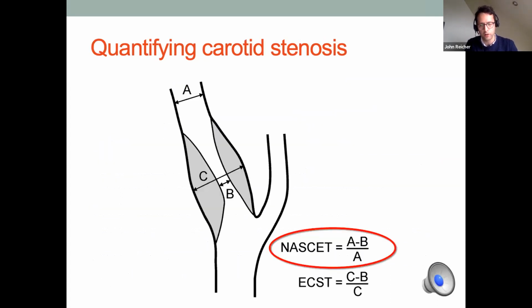So a quick word on quantification of carotid stenosis. There are lots of different systems for measuring stenosis, and we tend to measure stenosis either using duplex ultrasound, which measures velocity change through the stenosis, or CT and MRI, which directly assess the reduction in caliber of the vessel. All of this can be quite confusing, but it's worth mentioning that in the UK, we tend to follow the Lancet concept, which is that a stenosis is defined by the reduction in diameter relative to the healthy downstream vessel.